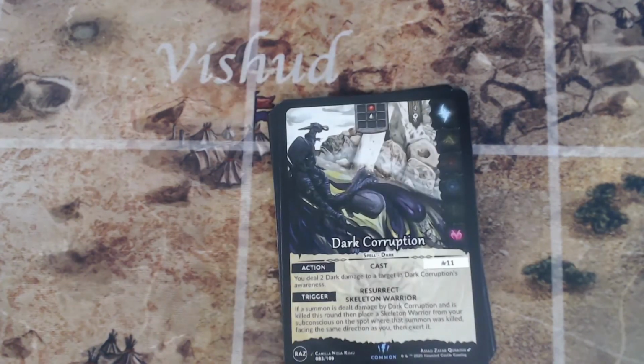Dark Corruption. Did we see this one? I don't know if we did. 2 damage to something in its awareness. Costs 11. And then Resurrect. Oh, there's a trigger here. If a summon dealt damage by Dark Corruption is killed this round, then place a skeleton warrior from your subconscious.